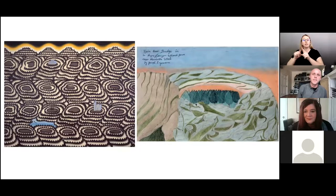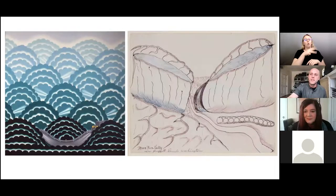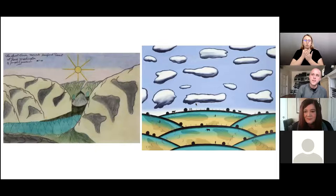So on the left, we have that classic Roger Brown oil paint, slick colors. And on the right, a very different kind of aesthetic, very different materials, but thinking about pattern and thinking about repetition, there's absolutely some overlap between these artists. And you can see how Roger was inspired by these strange visionary spaces that Joseph Yocum was drawing over and over and over again. The impossible way that he depicted space and the way that he drew the eye around the canvas and just created things that really spoke to Roger as an individual artist.